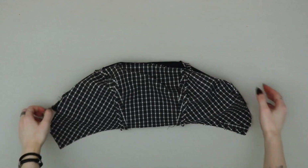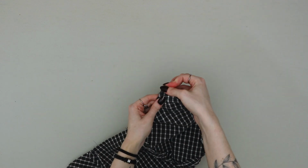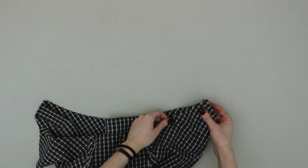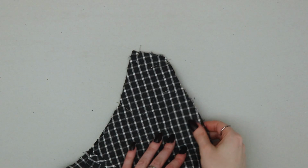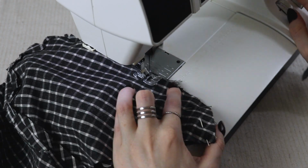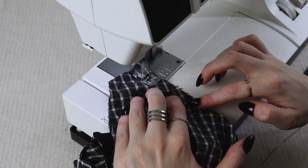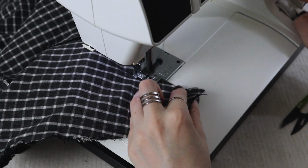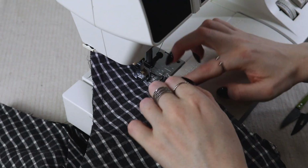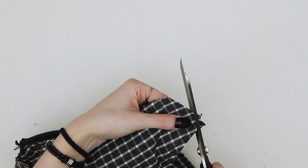Turn the bodice wrong side out and with right sides together, pin along the side remaining opening and bottom edge. Then sew starting at the side previous seam until you reach the bottom waist notch. Press the seams flat, then trim the seam allowances down to 5 mm, trim the corners and clip the bottom curved edge.